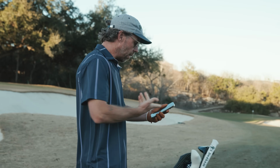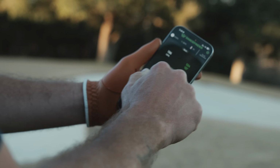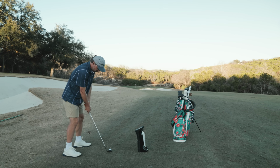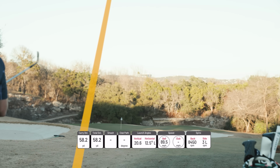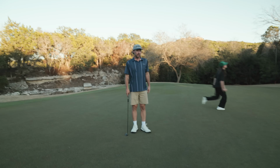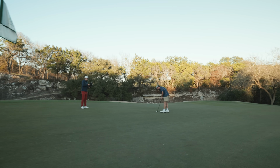Here's a great example of how I would use Arccos here, as you can see. So on the ground, 118 to the pin. Atmospheric and everything else included, 107. So what I'm gonna do is I'm just gonna take a soft sand wedge here, 54. I might need to sit. Middle of the green. Cool, so not a bad shot. Honestly, you know, you got a short pin, missing long is good. Kind of just, Annika Sorenstam, she always said, aim at the middle of the green, putt to the edges.